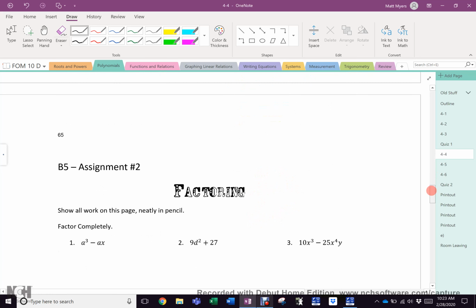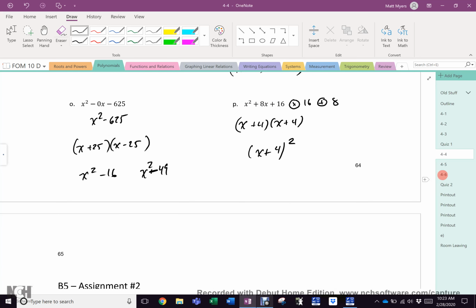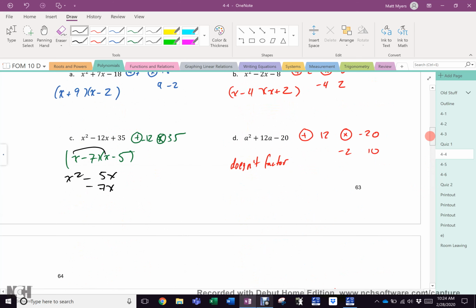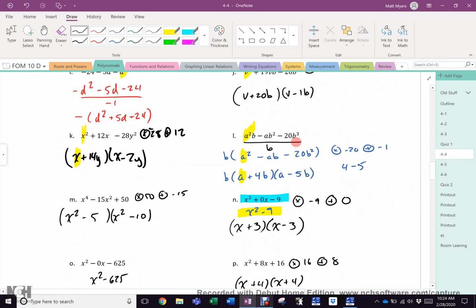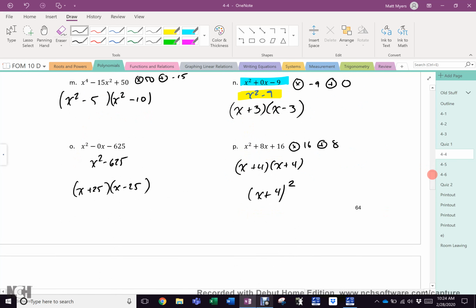All right. Edward. Why would you find multiples of 16? Because 16 is in that spot, the same way we've done for the previous 18 questions. We've always found multiples of the C term. Right? Okay. And it can't be 1 and 16. It can't be 2 and 8. It has to be 4 and 4.